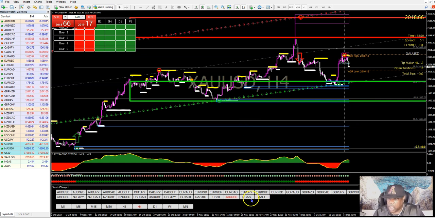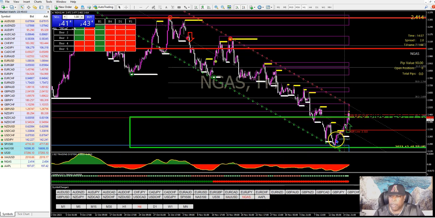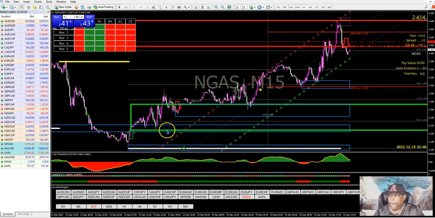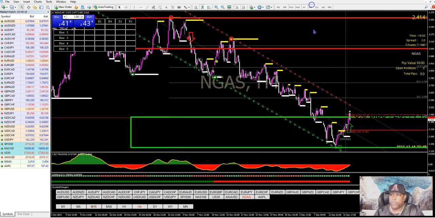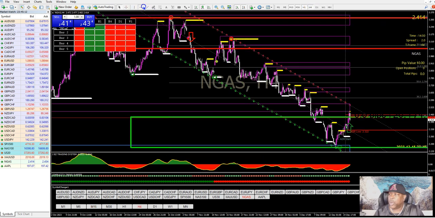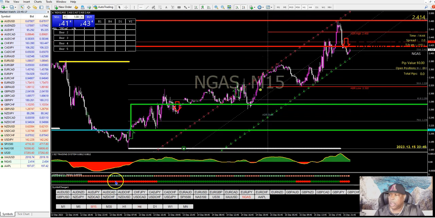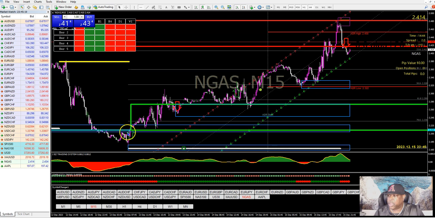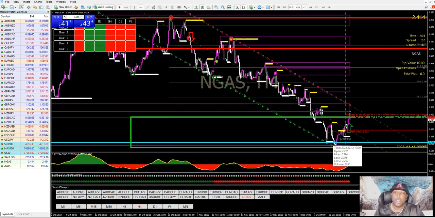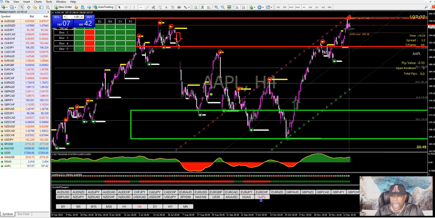All right, this is natural gas. It did a bounce, 415er, see, 2 or more candles. And let me mark this up. 2 or more candles right here, way down here, drop to the 15-minute, and that's a reversal. You can see it right there, right on the line, and it reversed and shot all the way up. Okay, that's a reversal. 415, again, 415 is reversal. 430 is continuation.